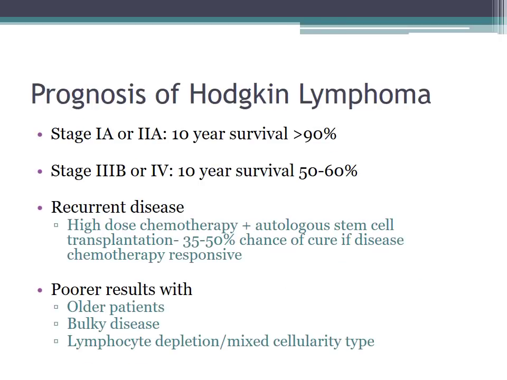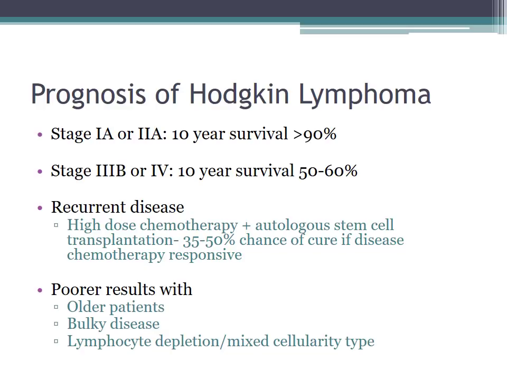The prognosis of Hodgkin's lymphoma depends on the staging. Stages 1 and 2A will have approximately a 10-year survival greater than 90%. Stage 3B or stage 4 patients will have a 10-year survival of about 50 to 60%. And the patients in between stages, so stage 1 and 2B, as well as 3A, will have a 10-year survival between that 60 to 90%.